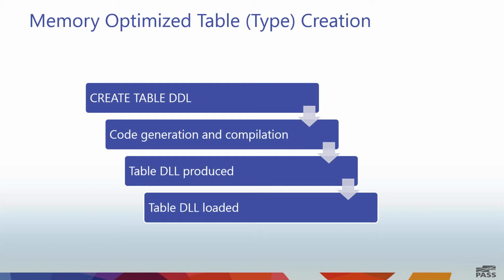Now you may wonder, hey, why do I need a DLL for tables? Well, that is because we want to optimize the table access methods as much as possible. At runtime, we don't want to start looking at metadata and interpreting it, like, hey, the third column is of type integer, the fourth column is of type nvarchar(40), so I need to dereference the pointers in this way. No, we bake that logic into the DLL for very efficient access to the table data.